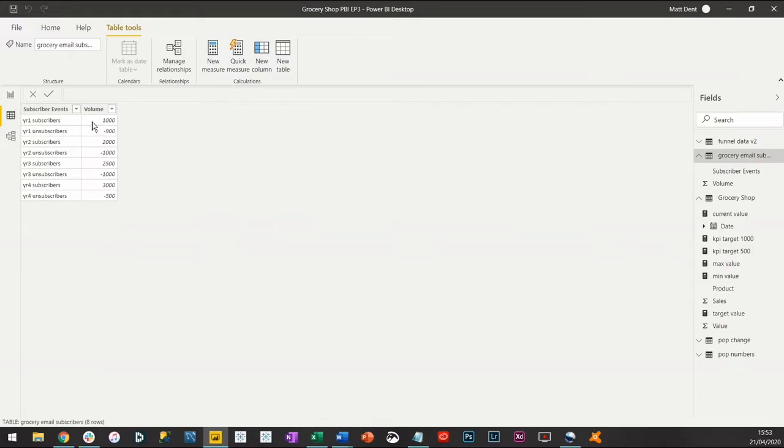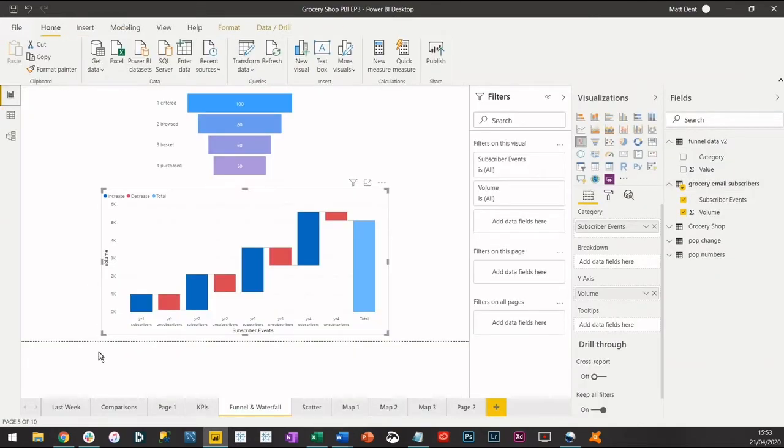But I want to see this as a sort of build up, and so how many subscribers I had at the end and how many people had dropped off. So a waterfall chart's really good for that, because I can see here I had 1,000 people sign up, and then it dropped all the way down as 900 people left. So I'm at 100 now, but then 2,000 signed up, and then 1,000 drops off, so I'm now just over 1,000, and then you can see how it builds up and falls back down, builds up and falls back down.